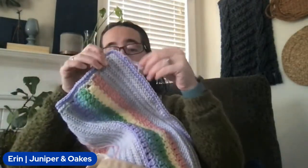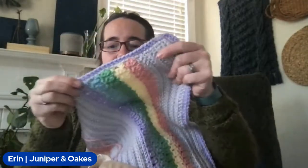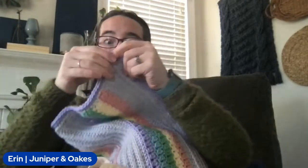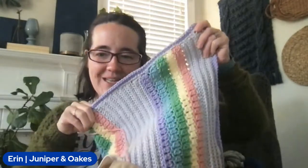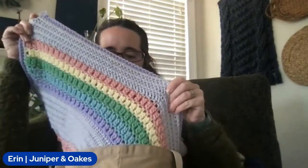I just want to show you this little sneak peek of a blanket that I'm going to be launching — part of that collaborative project coming this spring. I'm almost done with it, just working on the border and weaving in ends. Aren't the colors just so springy? Unfortunately it won't be ready for this Easter, but you can get it later this spring and maybe crochet it up for next Easter. I love these pastel colors — it's perfect for spring. I wish I could show you the full thing, but I'm going to keep it a secret for now.